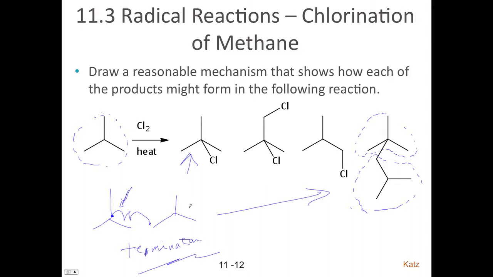All right, so I would never, ever give you a question where I'd have you do all of these initiation, propagation, and termination steps and combine everything. But I would ask you something very much like this, because you should know that multiple products can occur. And then you should be able to rationalize where a weird side product might come from, just based on what you know from your starting material. So definitely practice this and make sure you can get to each one of those intermediates, and really give it the old college try.